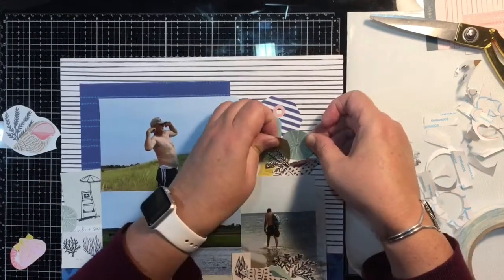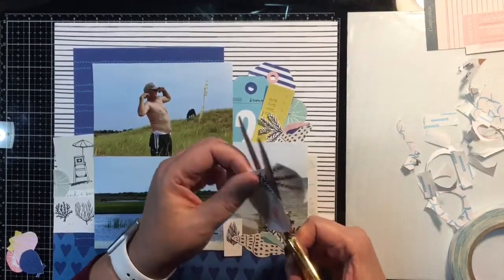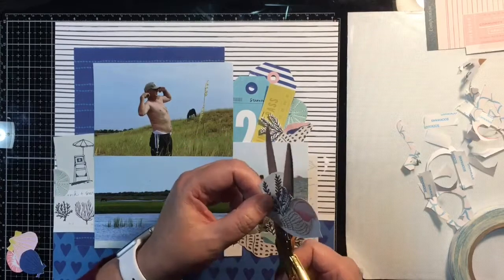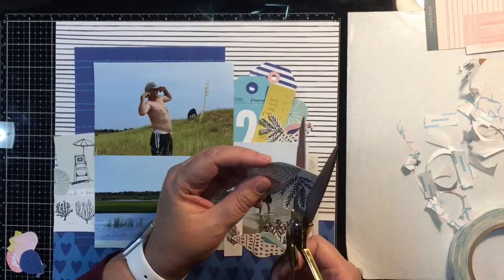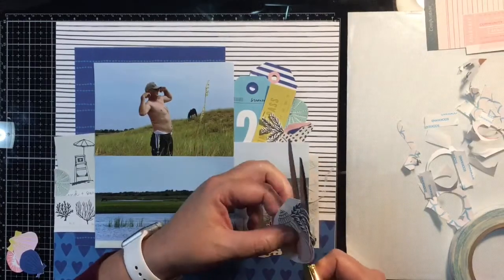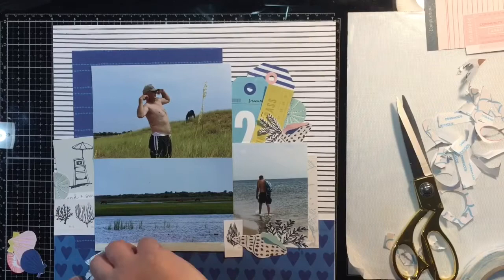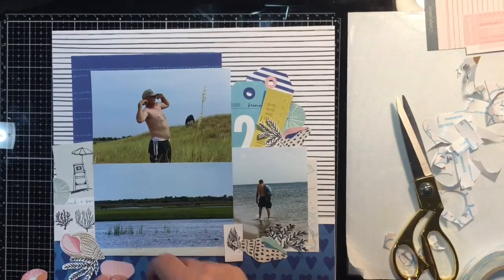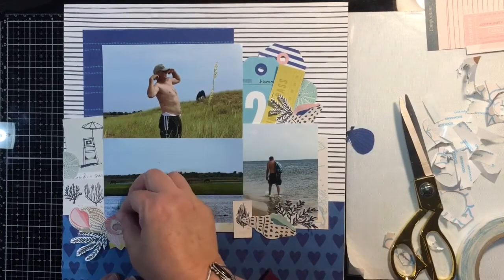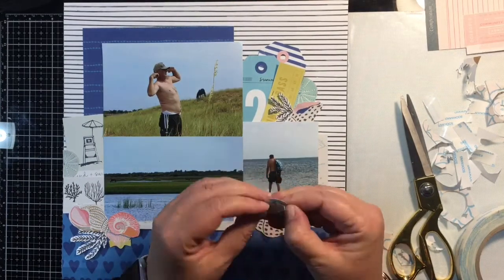I'm just finding places to tuck them here and there and layering things in. I love doing this technique — I know it takes a little time to fussy cut things out, but it really is a way, if you're on a limited budget, that you don't have to go and buy all the embellishments that come with a collection. Just buying a piece of paper that has a lot of elements that can be fussy cut, along with the cut-apart sheet, and I basically do all my decorating with a piece of paper. I do pull out a Maggie Holmes sticker sheet and use one or two items, but just using the cut-aparts and fussy cutting was all I really needed. I think there's a lot of dimension and layering and a lot of elements that you would have never known I just used a piece of paper.